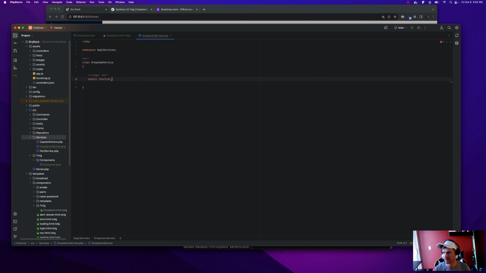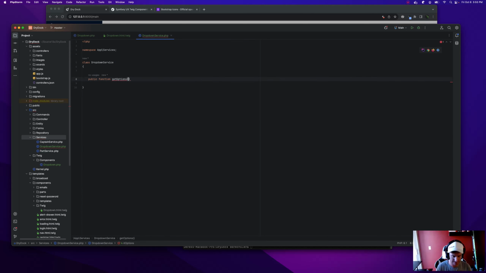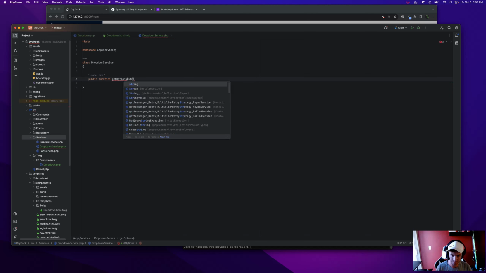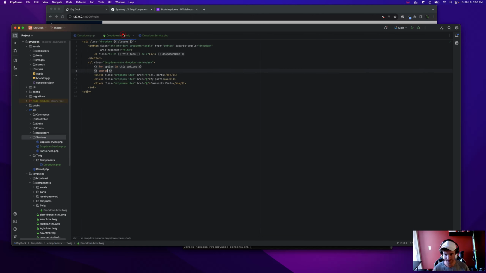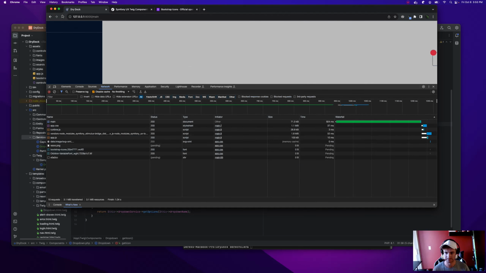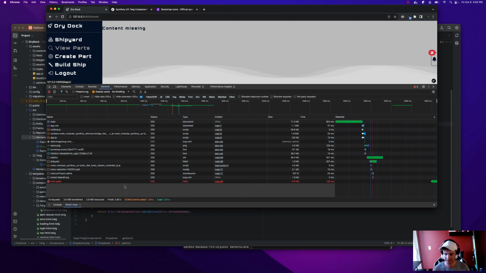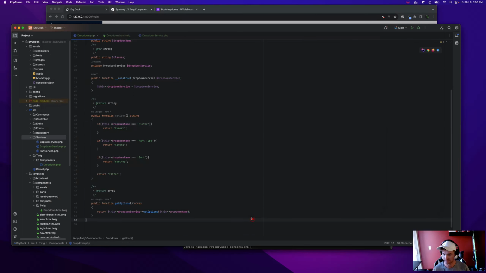We will end up doing some default stuff to have this make more sense. Get options, boom, boom, boom, and this is going to be drop down type, and that's also going to return an array. Now, normally you would use this to connect to a database or something, and we will get to that because for live components, it's not going to be happy with this because there's no, right. It didn't return anything.